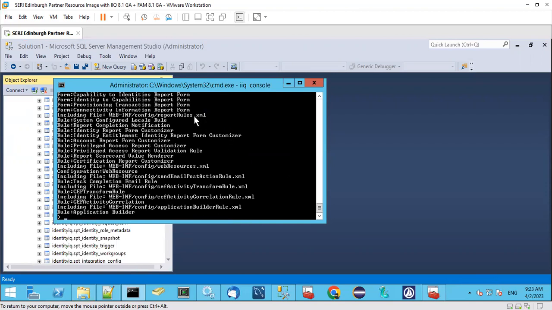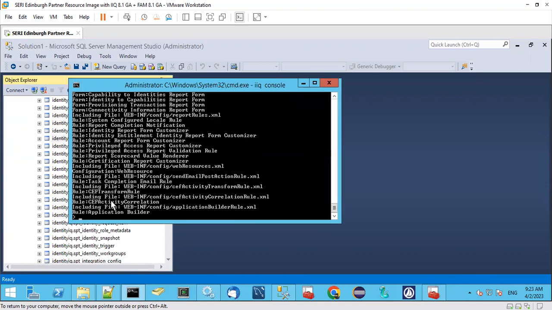See, importing is completed. We have to import one more thing, right? Lifecycle Manager. For that, what we have to do now? Import init-lcm.xml.